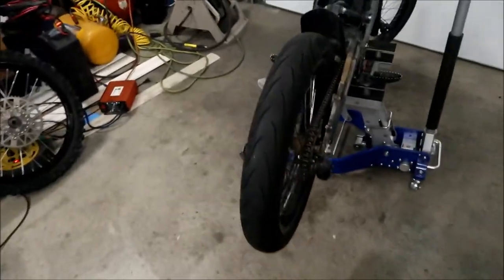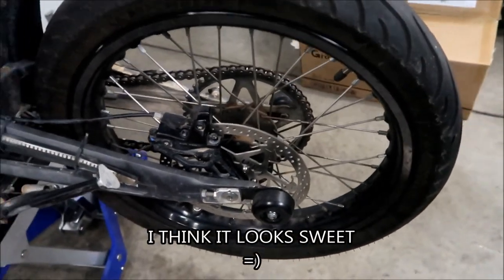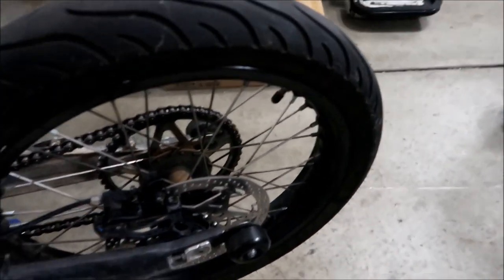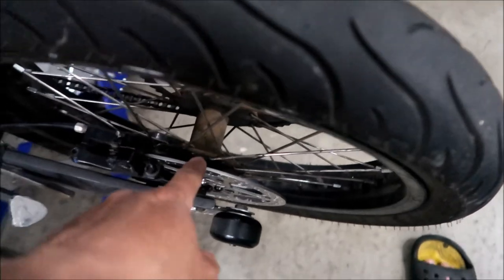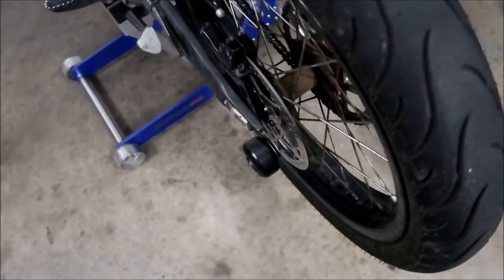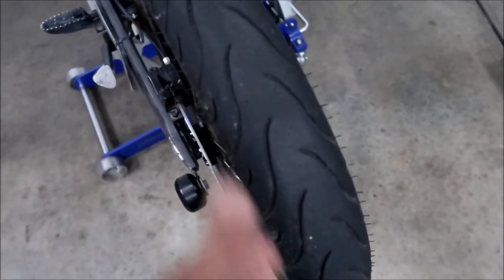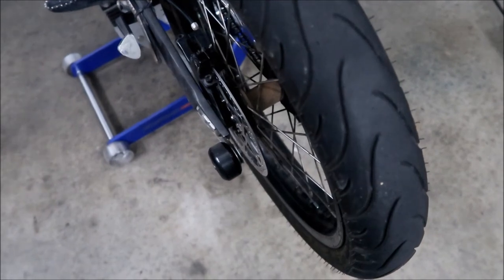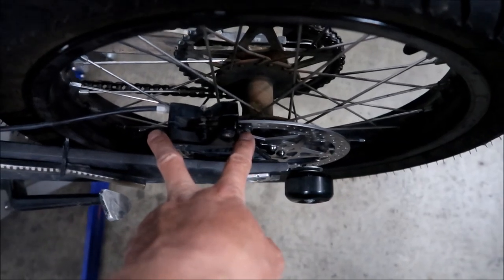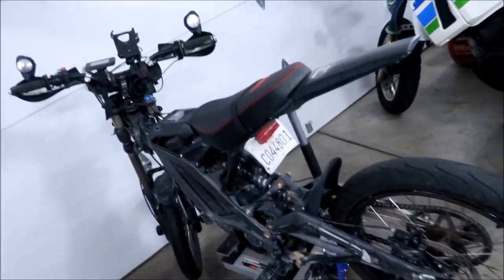It's all back together again — supermoto. There it is installed. When I installed it, I had to pry the pads open and push the pistons back so it would fit, so this rotor is definitely thicker than the stock rotor — much thicker. I'll probably have to bed it in, and it's floating so it's going to move. I had to realign the caliper again — loosen the bolts, hold the brake down, then tighten them. But it looks good. I'll try it out tomorrow when I go DoorDashing.